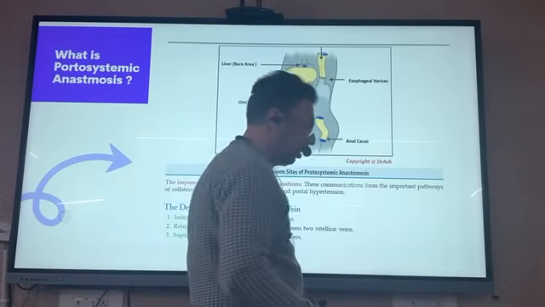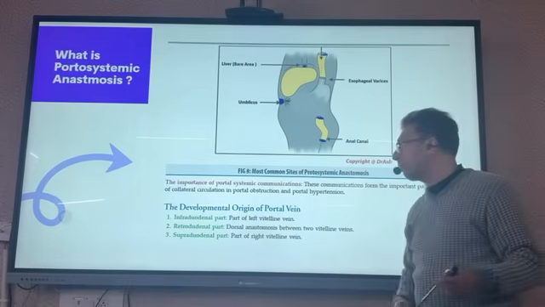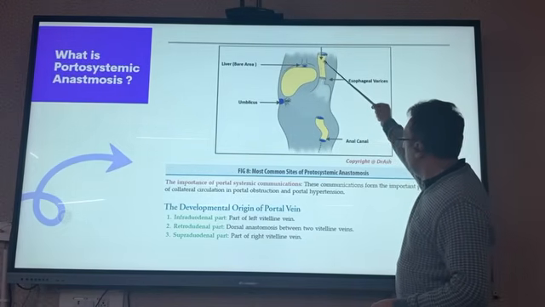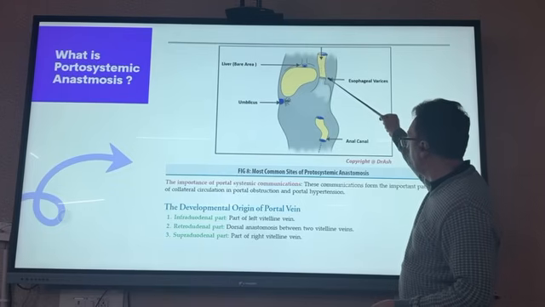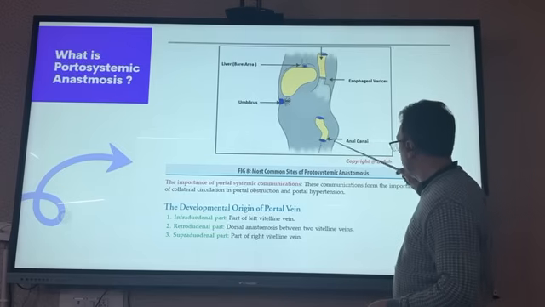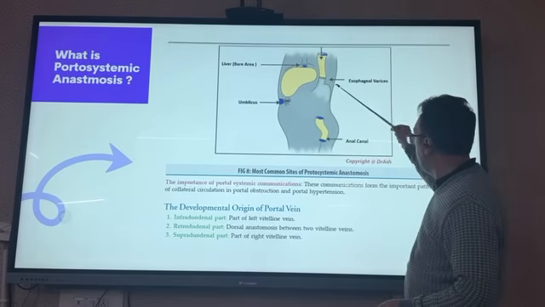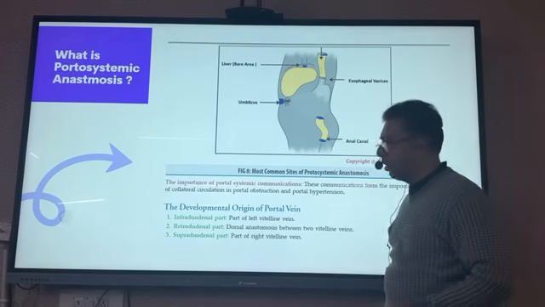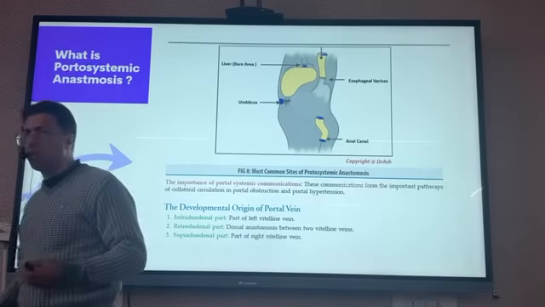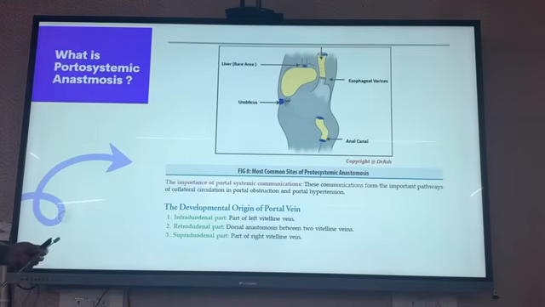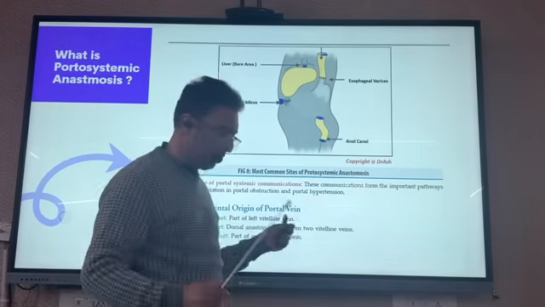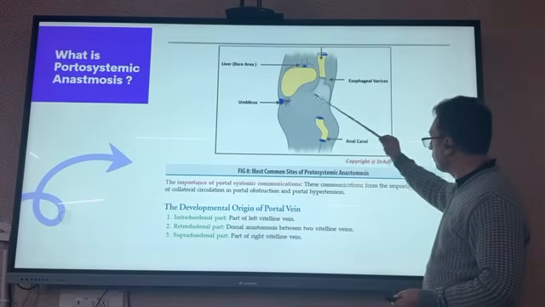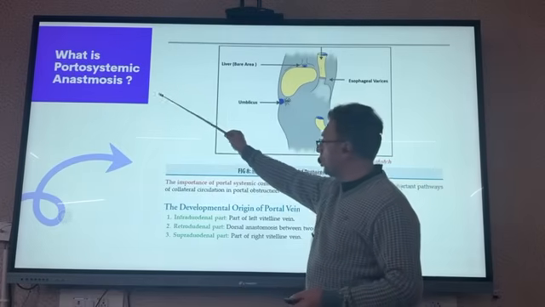Now, this enumerates basically over here. This is the bare area of the liver. This is the distal end of the esophagus. This is the beginning of the stomach, the esophagogastric junction, umbilicus, anal canal, and this is the spillage of the blood here, and from here there will be vomiting, from here there will be bleeding from the anal canal. This is something which is coming from my notes for anatomy, which I have not prepared as yet. So this is a brief prelude to that. So this is something you remember about the portal systemic anastomosis.